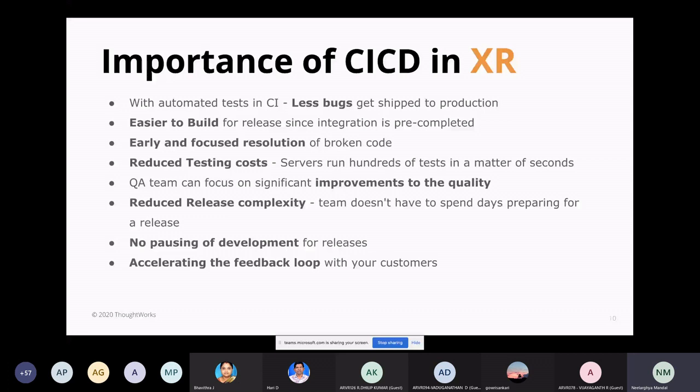Normally in a day, you will have multiple builds, like 4 or 5 builds, depending on how frequently the developers are building, right? But the QA team doesn't need to focus on that. They can focus only on the end half of the delivery, where you need to actually do the CD part of things. And they can look into how to improve quality, like performance, rather than testing each build manually. It also reduces the release complexity.